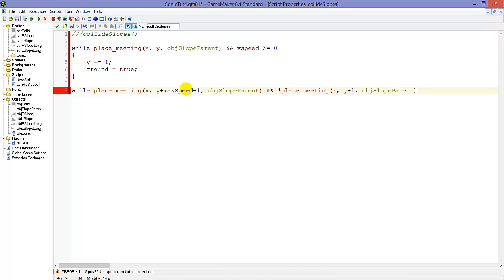So if there is a slope a lot beneath us but not directly beneath us, and our vertical speed is greater or equal to 0, so again we can be jumping or moving up in general, y plus equals 1, ground equals true. Now let's see how this will work.